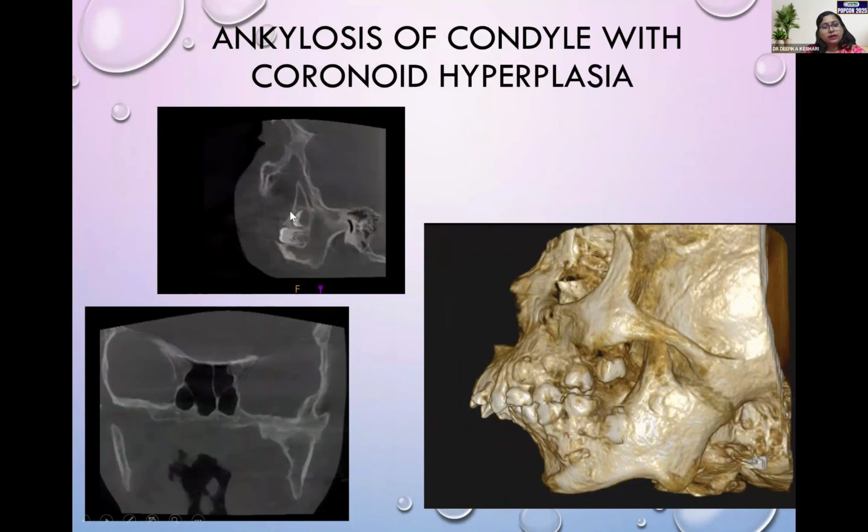Another case of coronoid hyperplasia you can see here in the section and here. So when the patient goes for corrective surgery, we should not only consider that there is bony ankylosis. If you open this, then the patient will be fine? No, we have to also assess this region because this will also create hindrance or blockage when the patient is trying to open the mouth. So complete assessment is required. Similarly, you can see this in the coronal section also.